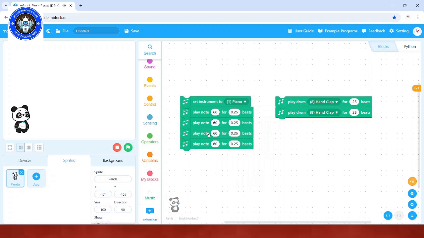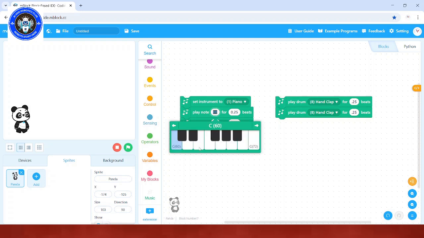So what are these notes? When I click, you can see here a keyboard of a piano. From here you can move to different sounds. From C0 to C12, this is the first one, and it is going to tell you where you are. It is C60 to 72. So C60 is showing here, and it goes up to 120. So we have 120 notes here.